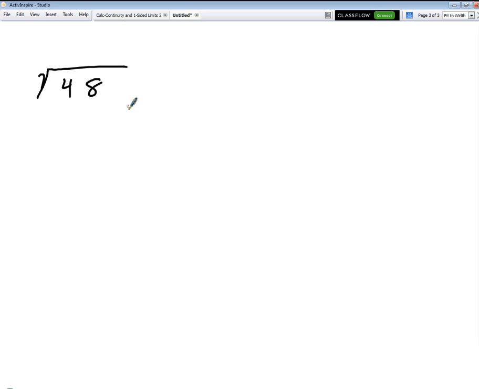Okay, try that on your own real quick. Okay, what's the verdict? What's the biggest perfect square that divides into 48? 16. Okay, now, so we can do this pretty easily in one step if we get that. But what if we miss that? What if we just, what's another perfect square? 4. So what if we thought, oh, well, 4. Okay, so could we still get to the answer? Yeah, we could.